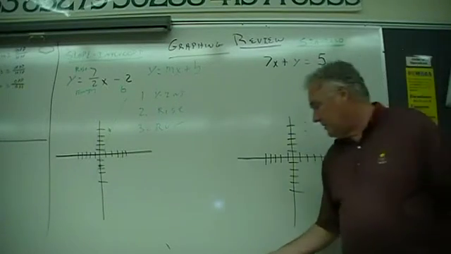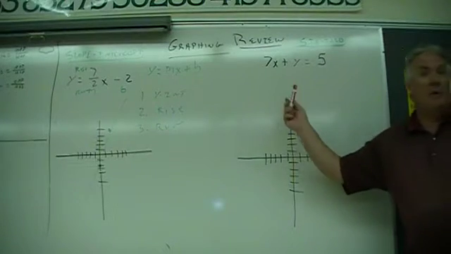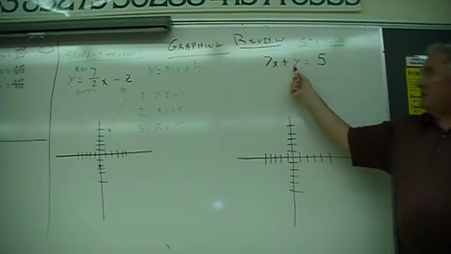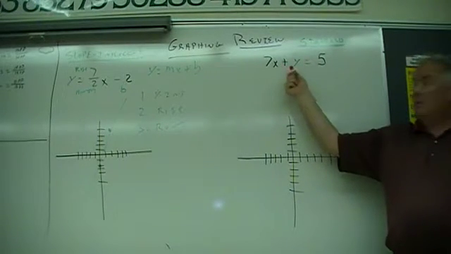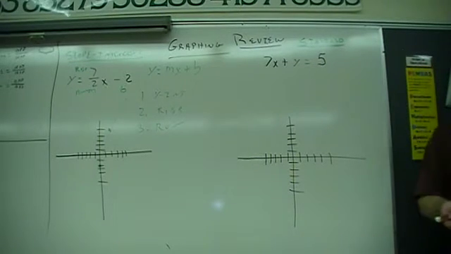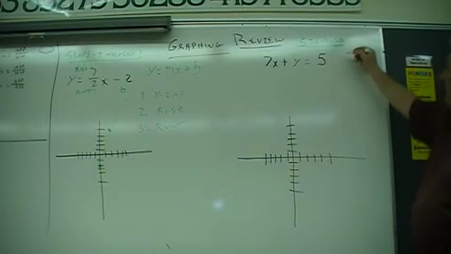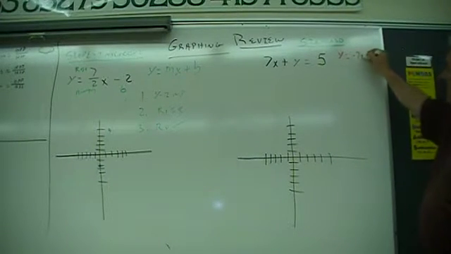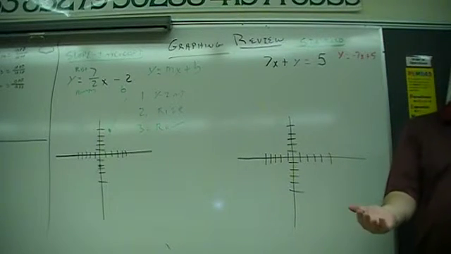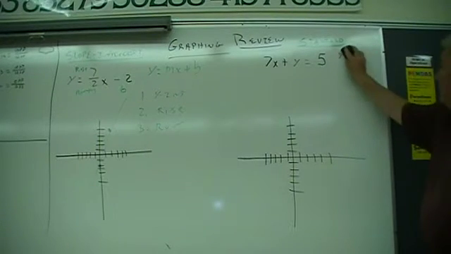Now, sometimes the equation of the line is in standard form. And that means the x and the y are on the same side. X here, y there. Some people will try to put this into slope-intercept form. Take away 7x, and try to do that. If you can do it and it's able to work, I don't mind you doing it. It's a lot harder though.